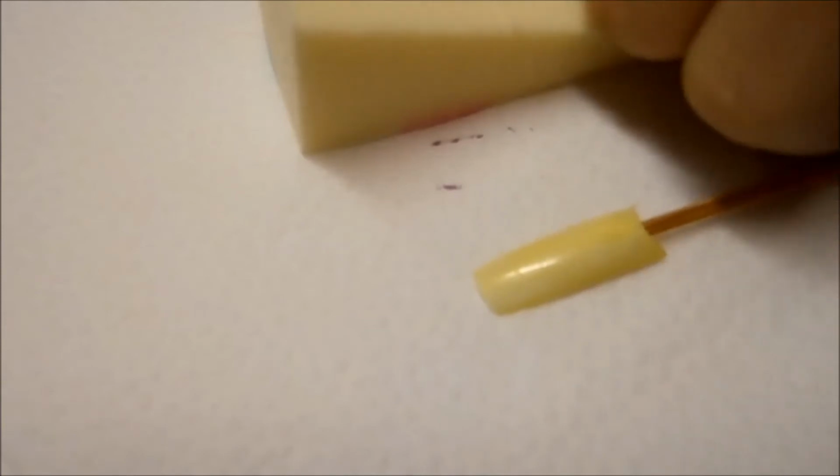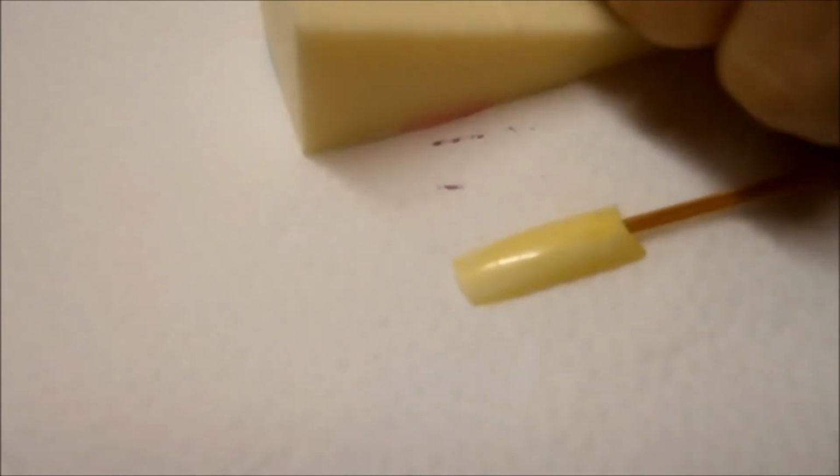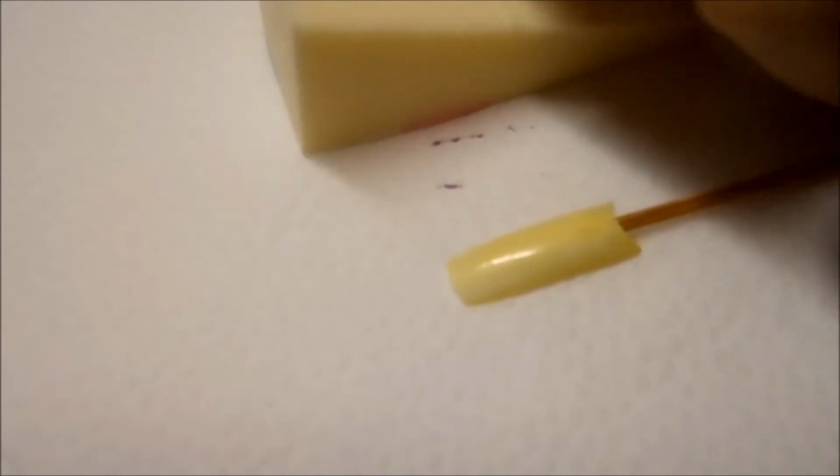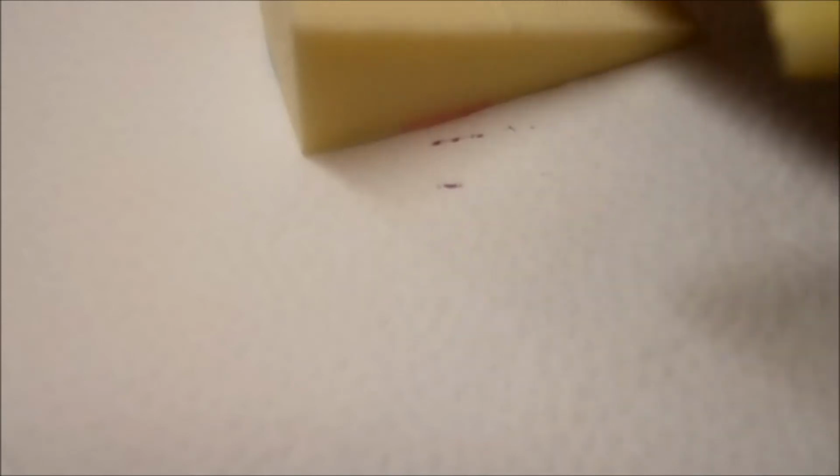For this nail here, I painted a yellow color. This is just 1 coat of the yellow. That's why it's a little bit patchy. But it doesn't matter for sponging. We just want some background to make it easier for us. It doesn't necessarily have to be perfect.